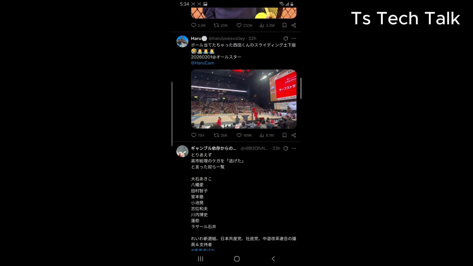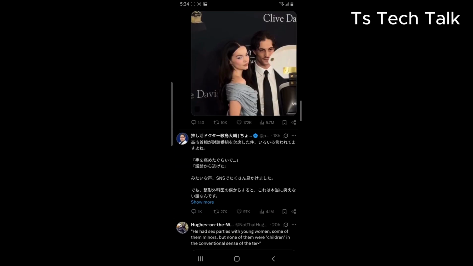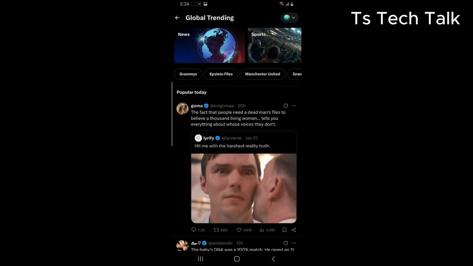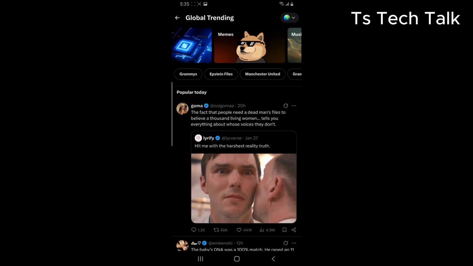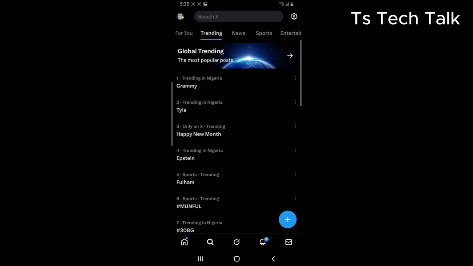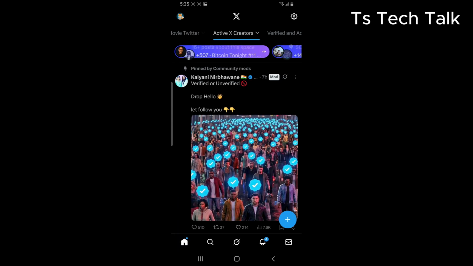These are all trending. And most of the time, you only see a lot of things that you might not even like. Another thing you can also do is check the category of trending stuff, like they are on the top. And then apart from that, you can also swipe this area on the top, this area right here. Just swipe left and you are going to see even more categories. Now, once that is done, let me go to my home page.